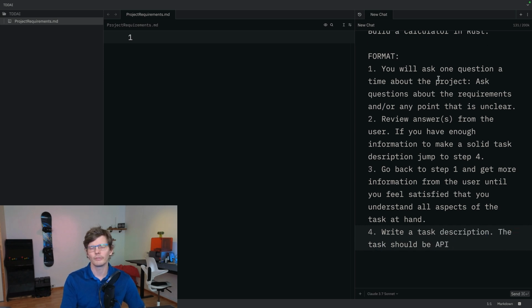Good. And so for the actual task description, what we will ask it to do is write a task description that focuses on the API and the corresponding test set that we'll be using for the task at hand. And so the task should focus on the API and it should focus on the tests that need to pass. We're doing test-driven development here in this particular example. And you will have seen that in the last video how we actually used a project description to make sure that we build up the project exactly the way that we would like it to be.